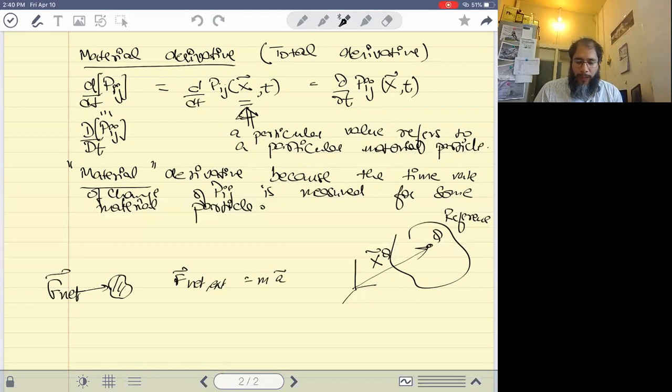So if the particles are moving, then to write this acceleration, I may want to have a material derivative, which simply tells us the rate of change of the property of certain particle, or you can integrate over the particles in space and you can get the complete body there. So we particularly write the material derivative to write Newton's second law, which we'll be doing later. But that's the motivation behind learning about material derivative. So it's the rate of change of some property P for a given material particle. The particle may be moving, so you sit on the particle and measure the rate of change of P.